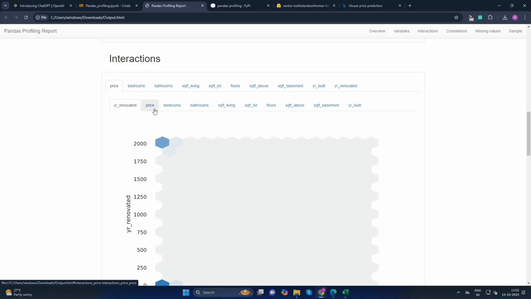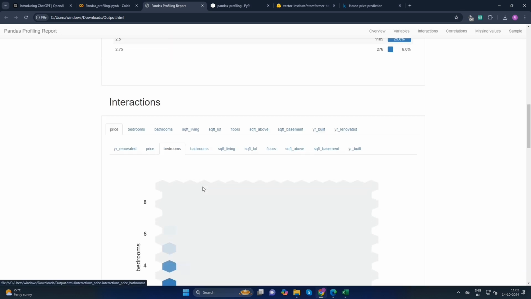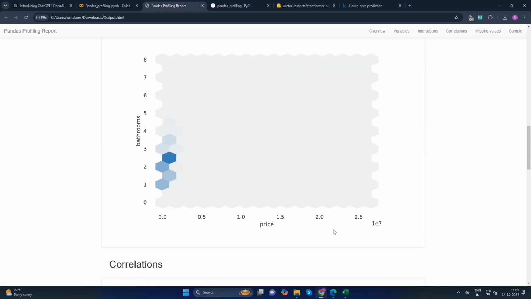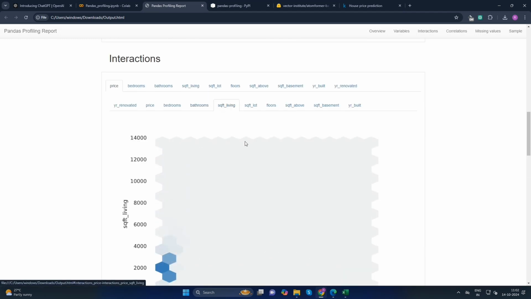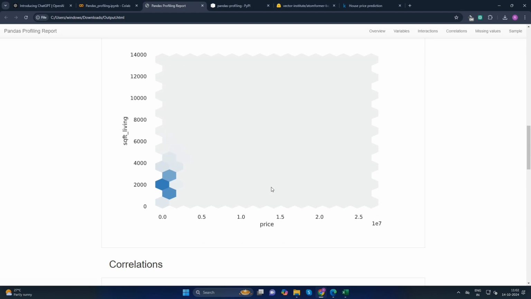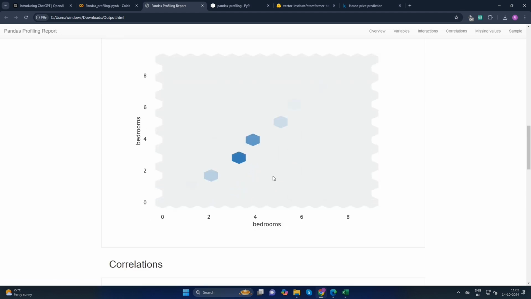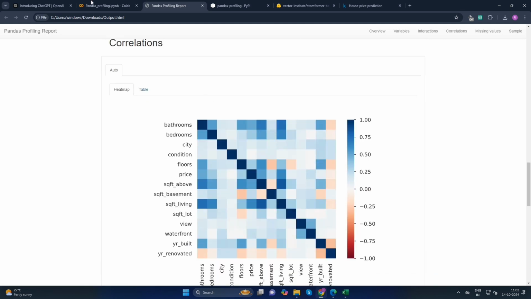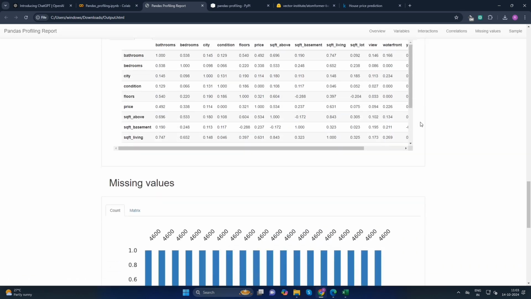And this is the correlation, this is the interaction graph. We can see the dependencies of one column on other columns. Yes, it's well and good. And this is the correlation graph, this is the heat map of correlation, and this is the table of correlation, showing how values depend on others.